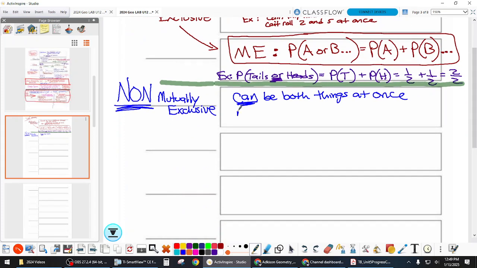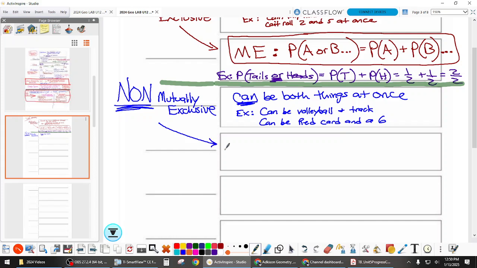So, as a quick example, like volleyball and track, or can be a red card and a 6. Those are not mutually exclusive if we talk card deck, right? A 6, there are 2 6s that are red. A 6 of hearts and 6 of diamonds. So our formula has to change to adapt.